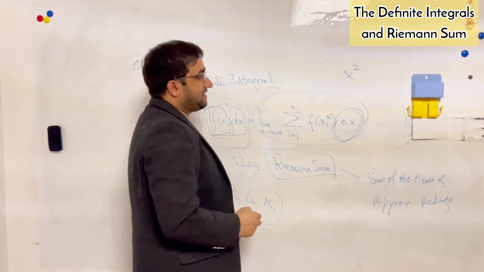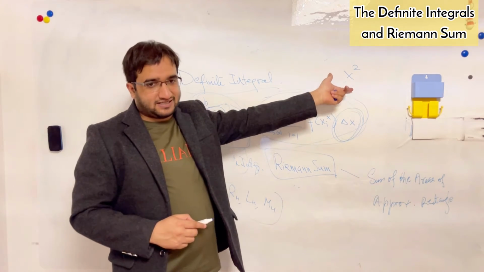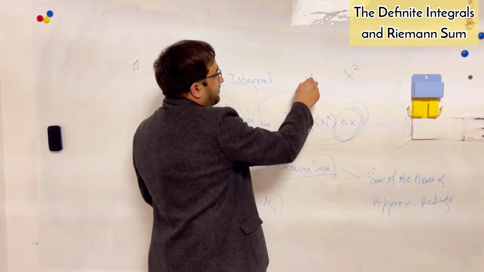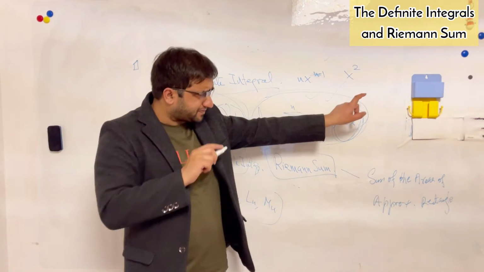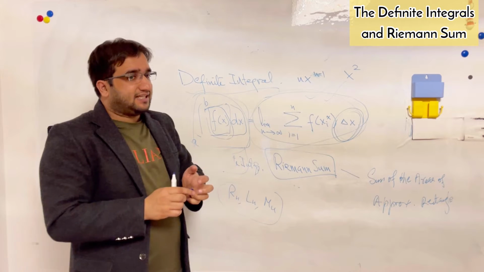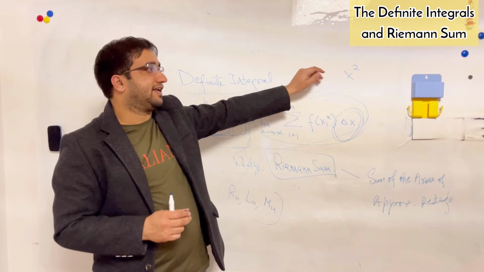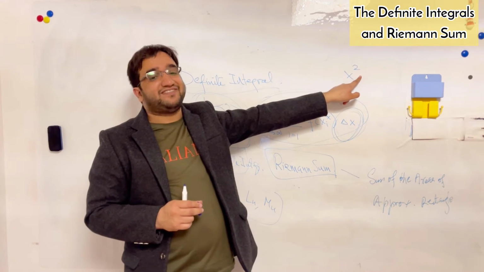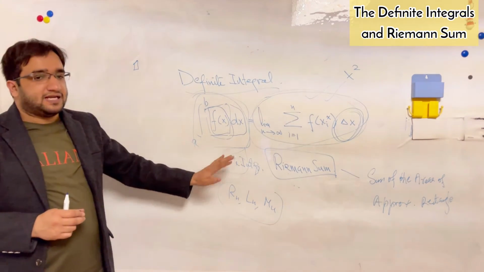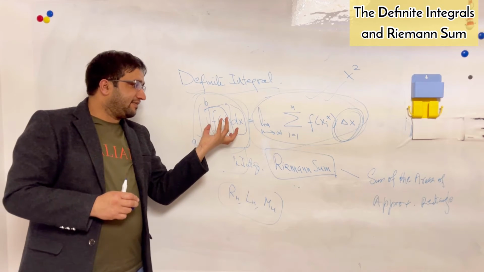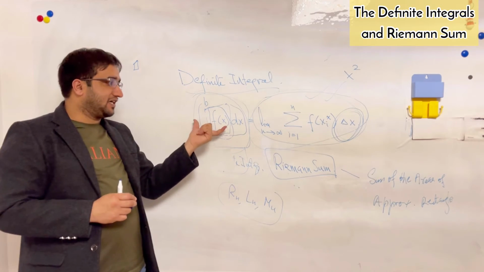If I say find the derivative of x square, you can simply find directly that it is 2x by using the formula that if you have x to the n, then the derivative will be n x to the power n minus 1. You can calculate it directly, but before that I told you that we were not aware of this formula, so we were using the definition, f of x plus h minus f of x divided by h. Same is the case here. Up till now we are familiar with the name of the definite integral, but we are not familiar with the direct formula to calculate this integral.